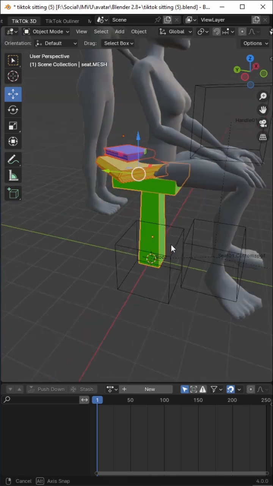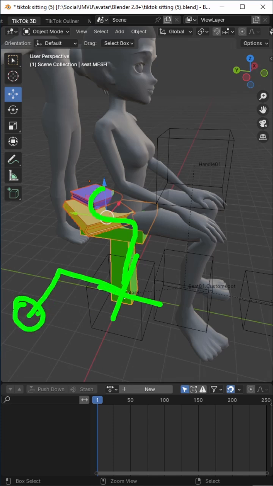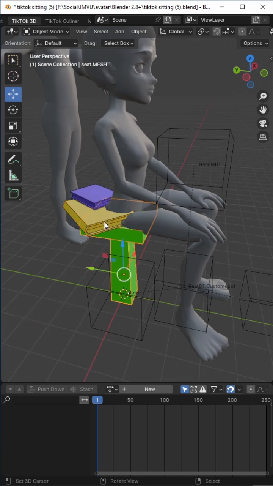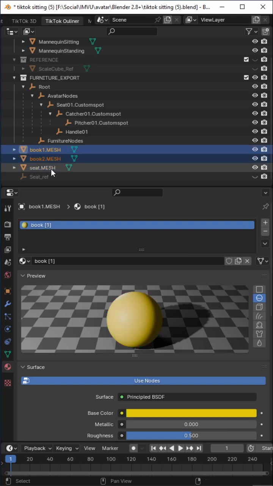Because remember, the pose file or the avatar is posed relative to this point. So now that we've got these objects where they should be for a furniture item, the animation data that may be latched onto these objects is going to reset it to where it was when we created the pose. So be careful of that if you do create a furniture item backwards. If you are creating your pose and then your furniture items built around the pose, you want to avoid doing that. Right, so in the outliner, we want to move, so shift click, we want to move these into furniture export.